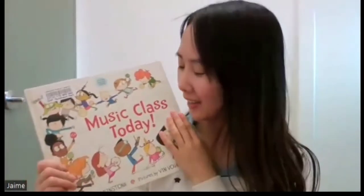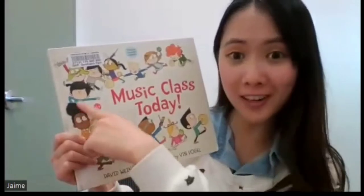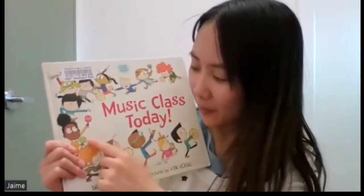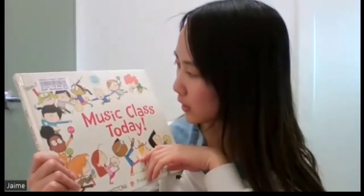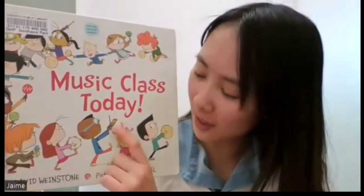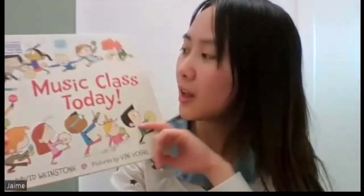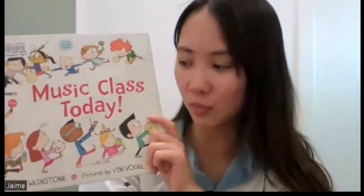Boys and girls, today Miss Jamie has a book to share with you. This is called Music Class Today. As you can see, we got lots of boys and girls over here, and they are all playing different instruments. Yay! I see some maracas over here. Yep, here they are. And then let's see, what else do I see? Oh, I think this might be a drum. Drum here, and then I think this might be a stylophone, very colorful, rainbow colored stylophone. I've got tambourine and some egg shakers here, lots of different instruments, seems very fun. I love this book, hopefully you guys will enjoy it as well.